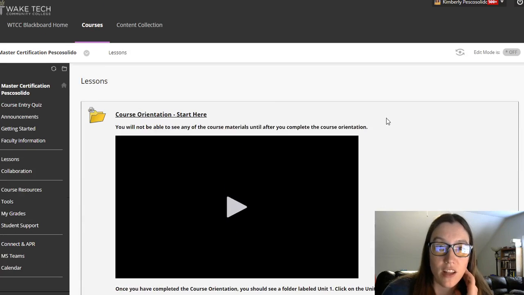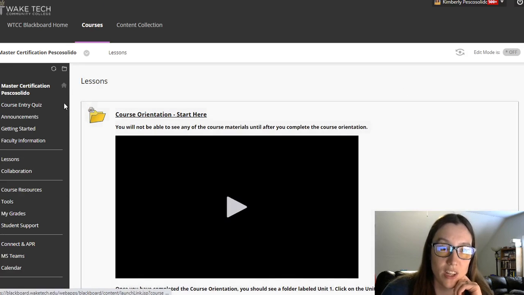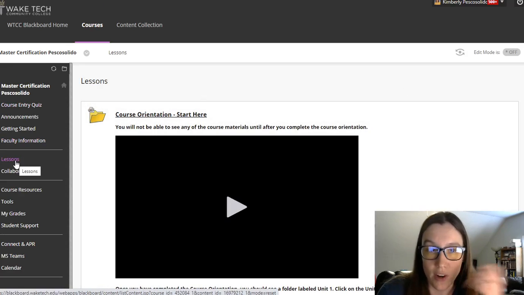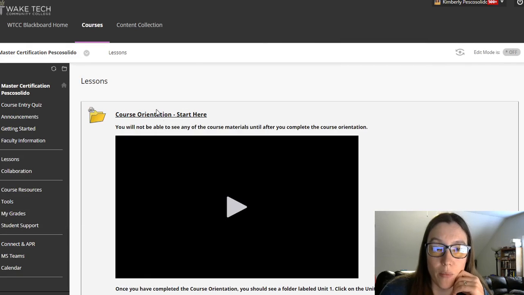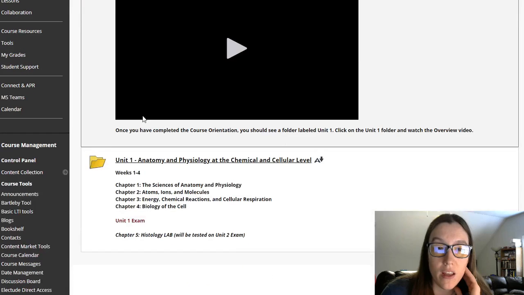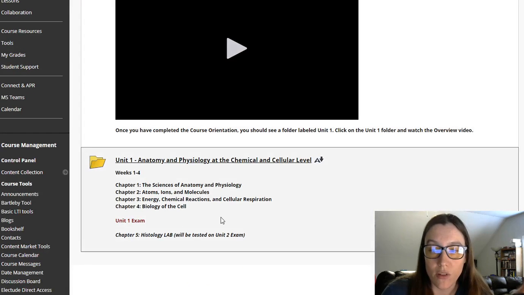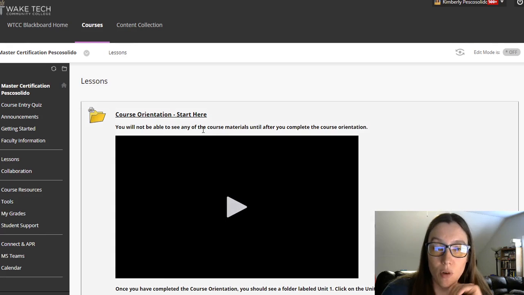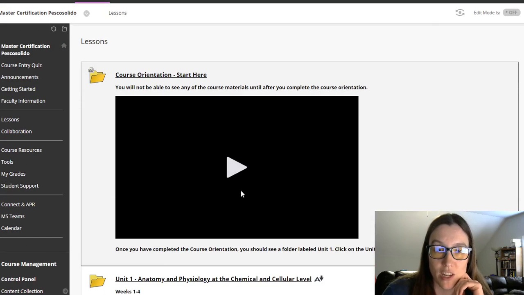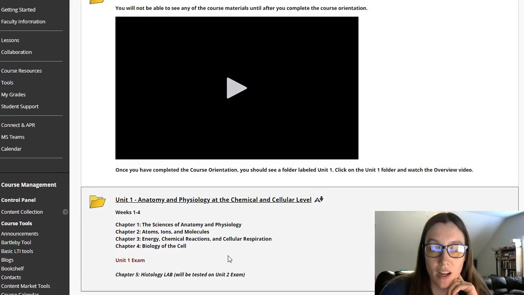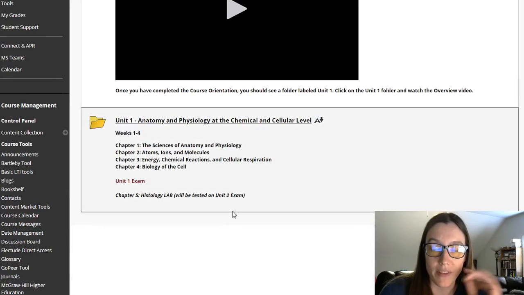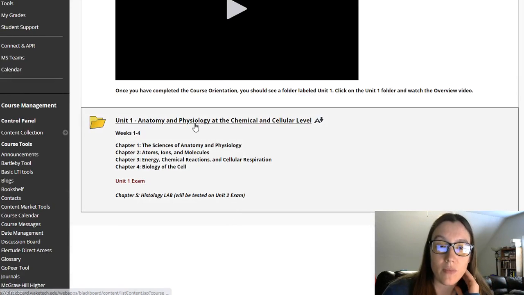the lessons section. At the top of the lessons section, they should see the link to the course orientation, in case they know that they should go to lessons first, and that's where they'll find the information. So it brings them back to the course orientation. Unit 1 is under adaptive release, so they should only be able to see it once they have finished the course orientation. You won't be able to see anything until you complete the course orientation. I also have a short video that reiterates this and goes over that we have 4 units, and each unit has around 3 to 4 weeks in it, and so on.